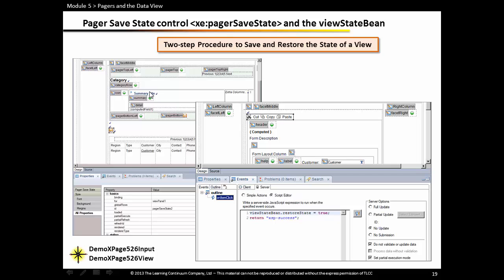And on your document page or your input page, whatever you want to call it, wherever you're going to provide navigation back to your view page, you want to add these two lines of code. viewScope.restoreState equals true to restore the state of that view, and return XSP success to return to that particular view. Now it doesn't quite seem obvious how we get from this statement here to this particular view. So I'll show you that in Designer.